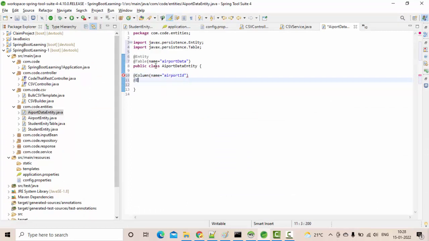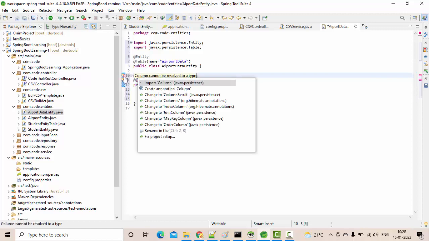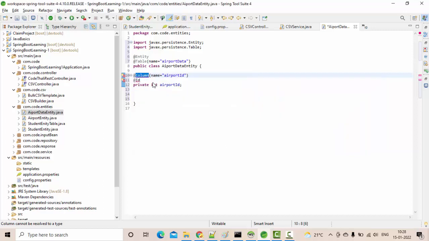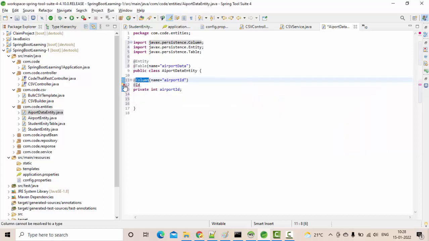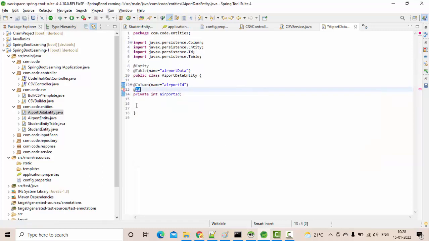And this is going to be the ID column here, and here private int airportID. Now import your @Column, and import your @Id here.